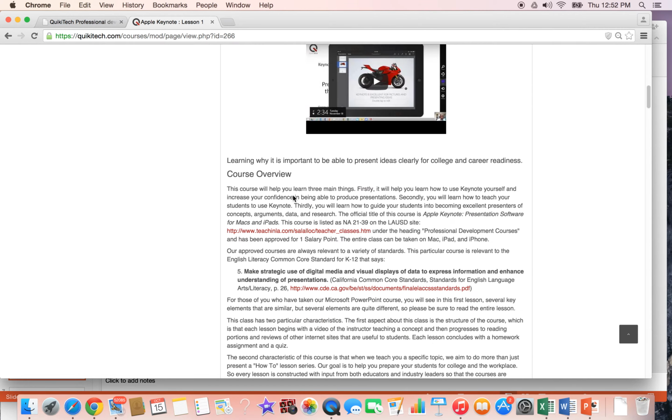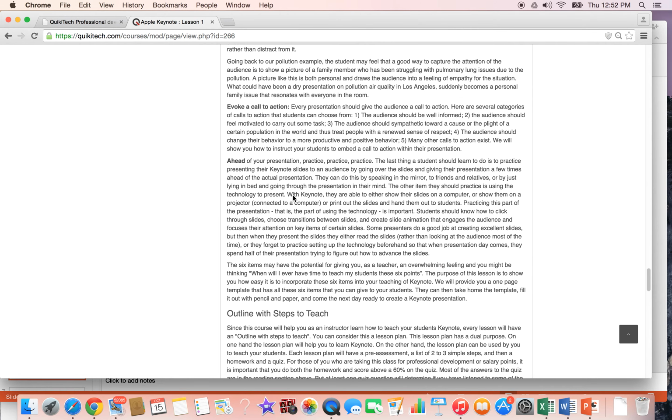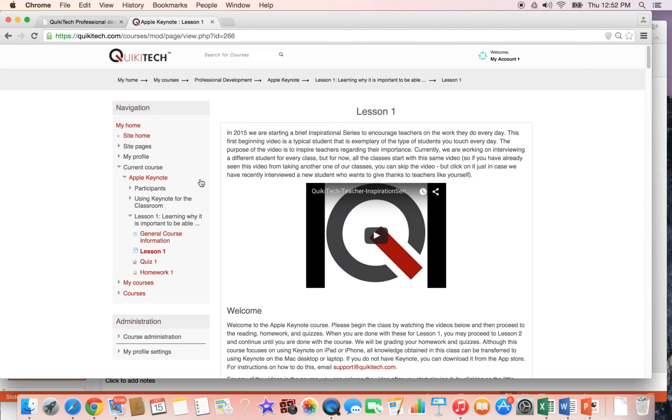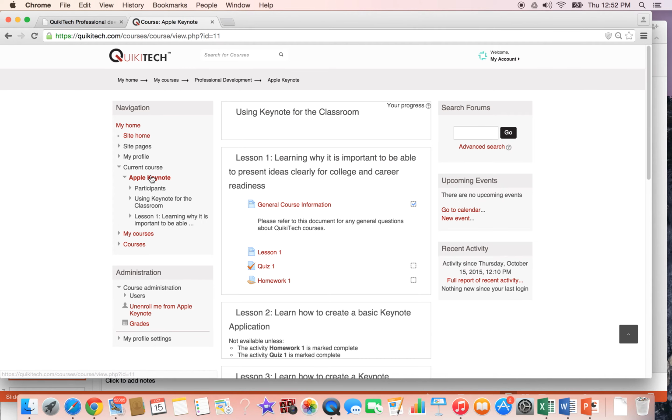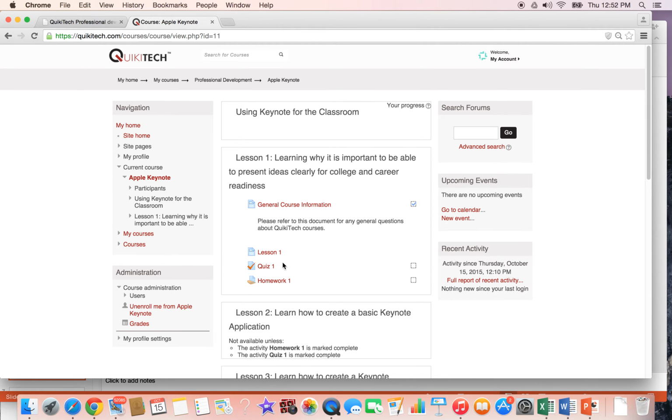When you've done reading lesson 1, you can go back to the home page. Remember how to do that? Actually, not the home page for the site, but the home page for the particular course. Just go to the left and click on the title of the course that you're taking. Once you're done, well, let's do this. Before we finish everything, let's show you what a quiz looks like.